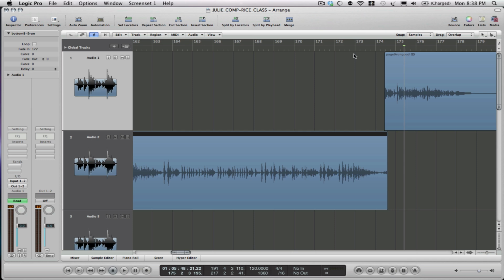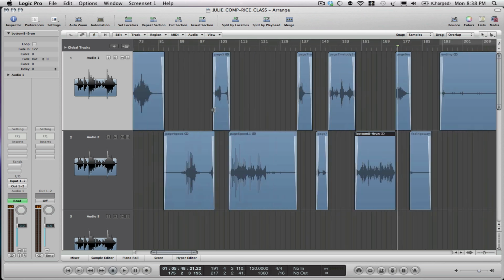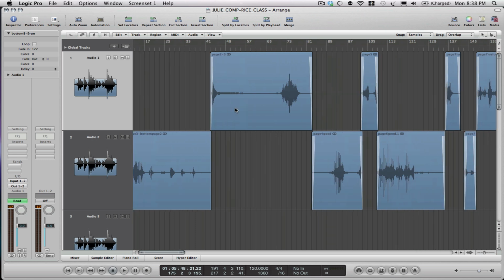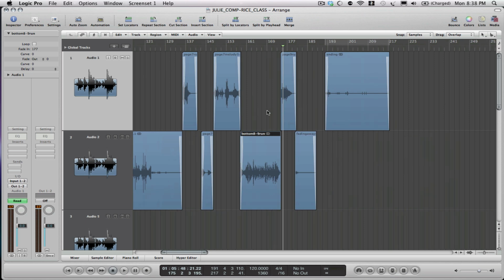So the thing that I find the easiest is, if you look at this session that I've done, it's easier just to have this one followed by this one followed by this one, because I know the sections, and it allows me to add automation here if I need to, and also to put the fade ins, and I'm not having to crossfade. If you crossfade, it can become a little more complicated. So you're basically building in your own crossfades, but you have a little bit easier time.